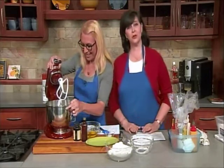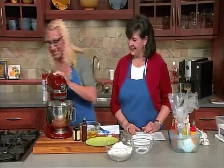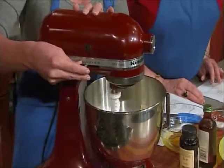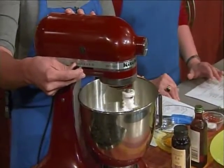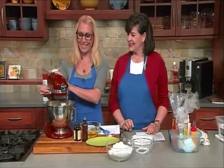This is a woman who knows her way around the kitchen. Oh, I know the KitchenAid. This is my favorite appliance. Oh, it's so handy, isn't it? Yes, I'm dying to get the larger one. Is there a larger one? Yeah, I think there's a 7-quart, so that would make my life a lot better, because I tend to make more than one batch at a time.